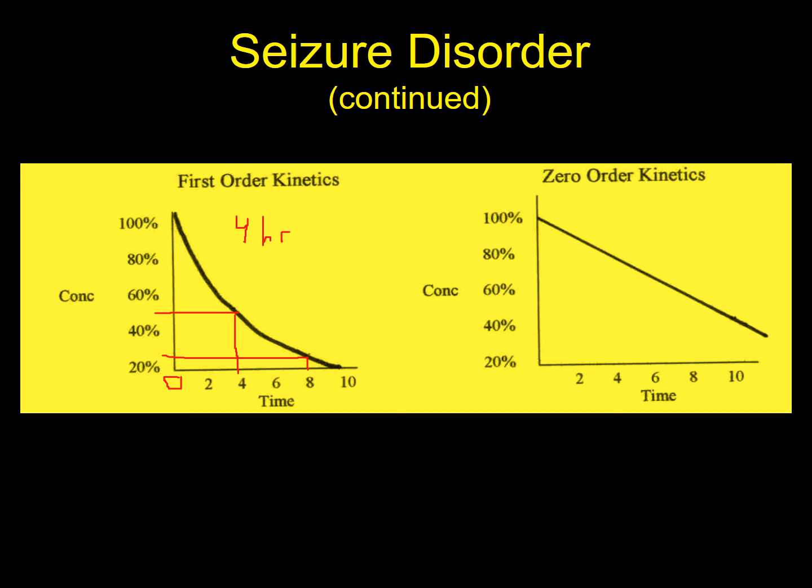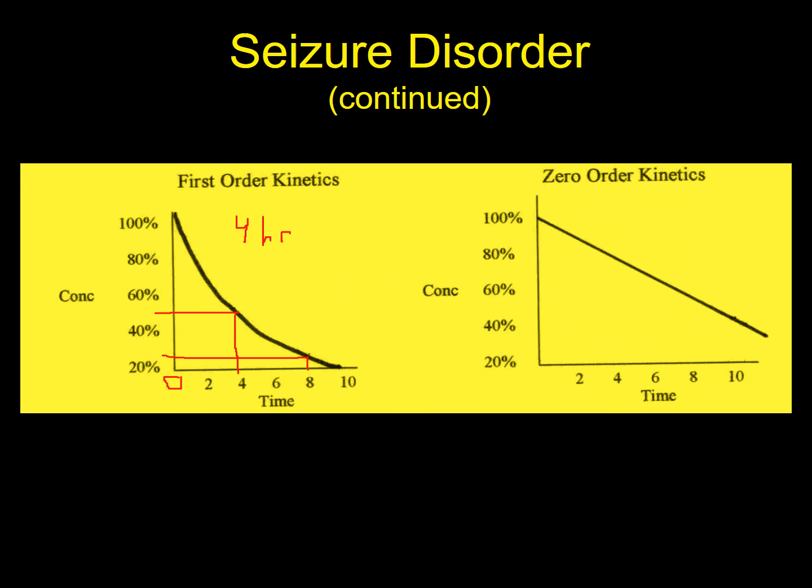So if you could rely on first order kinetics and a patient's dilantin level is 20, you would say, well, in 1 half-life, it's going to be down to half. Zero order kinetics is different. Zero order kinetics means a drug has saturated its route of elimination. It's no longer going to eliminate according to the half-life anymore. Now it's going to eliminate over unit time.